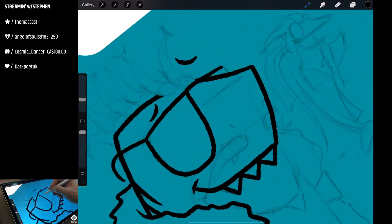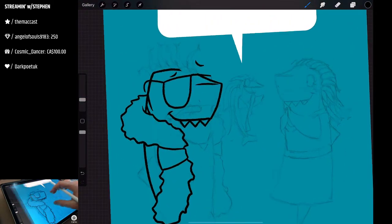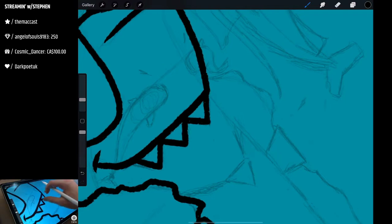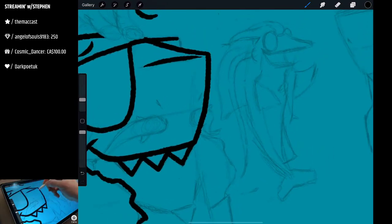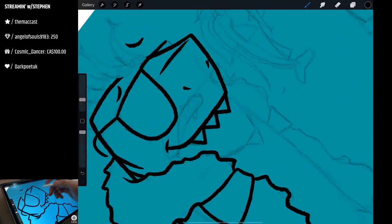And then the nice thing about Big Salty Pond, it's not that I don't care what the line quality is, but nothing is perfect. So these rough edges and things like that, I don't feel the need to be 100% crazy specific about the line quality. On emotes, I feel like I need to, because they get so small, and if the lines are not crisp and they've got weird thick and thins, it feels like you can really tell at smaller sizes. I will definitely redo lines if they look really wonky, but for the most part, I'm pretty happy to be more relaxed with the line quality here.